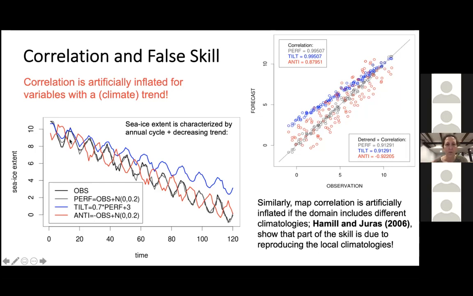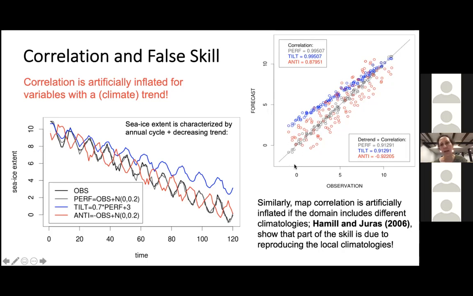And when I calculate the correlation between these two variables, this is the perfect forecast, excluded a bit of noise, it is 0.99. And these are the gray points in the scatter plots on the right. Then I took the anti-correlated signal, which is the red curve, okay? So here I have a lot of ice in the summer and not very much ice in the winter. So it's completely unphysical, this forecast. And these are the red points in the scatter plots.